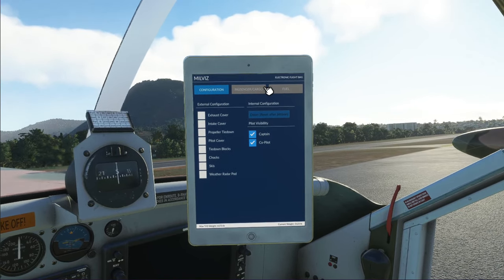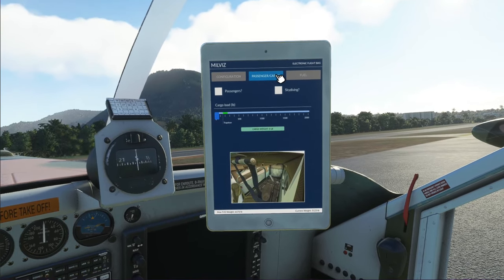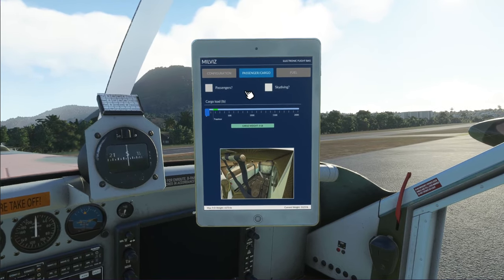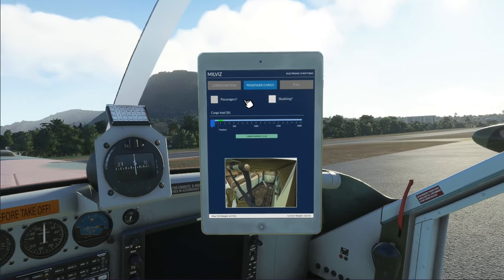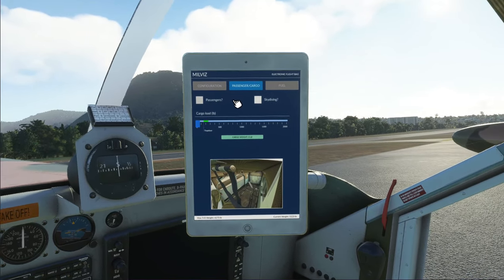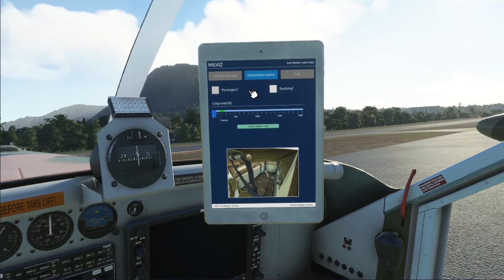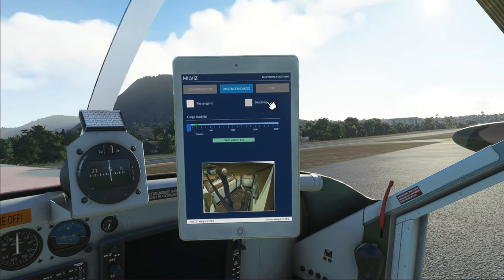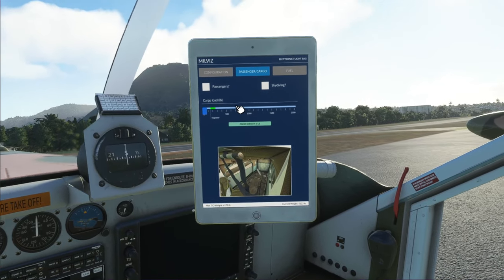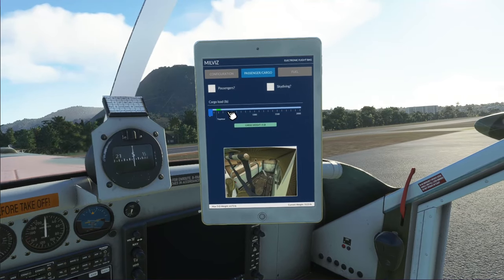Now, the next thing that we can do, we can go to the passenger slash cargo section. And these are a couple of options that were added in the recent update. So you could either set this up as a cargo aircraft or a passenger aircraft. We're going to keep it as cargo today because we are delivering some humanitarian supplies to Komodo. Or we could even set it up for skydiving, but I'm not sure if that's 100% implemented. Now, this right here is how we can add or remove cargo.